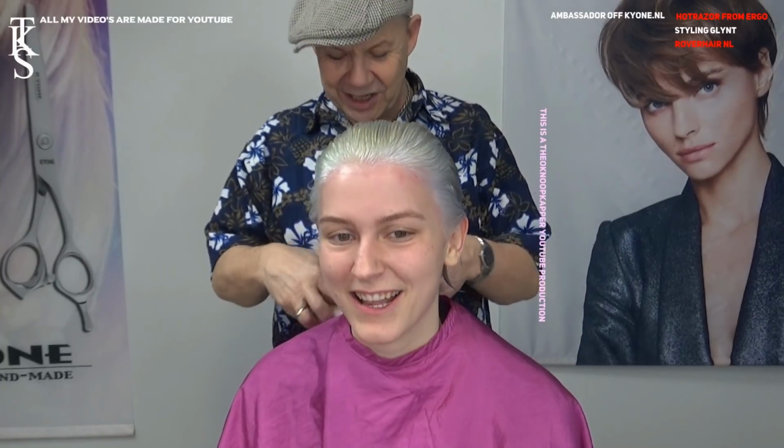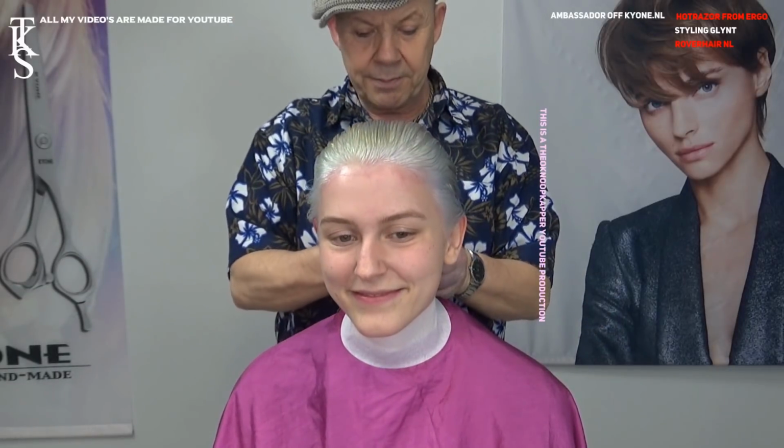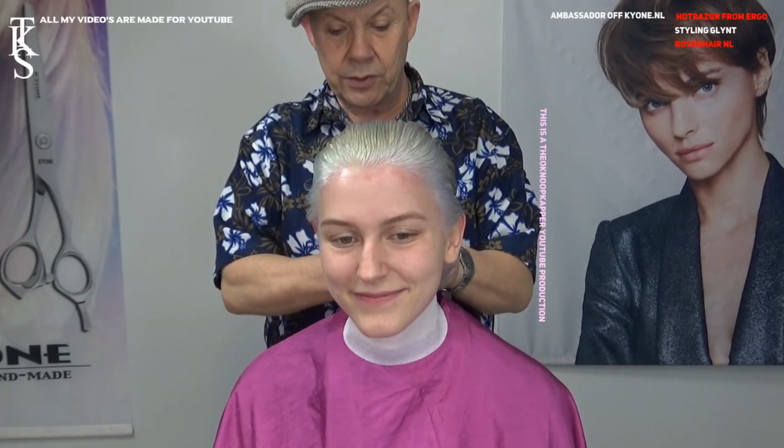So we're back from bleaching. Now it's almost a shame if we change the colors because there's still wonderful transplant colors in it. But now first to start with the cut. Start with the nape shave and then make the asymmetrical lines with a hot razor of Ergo.